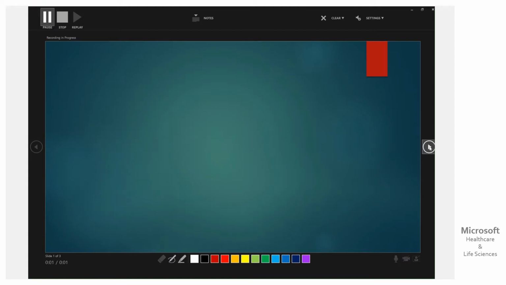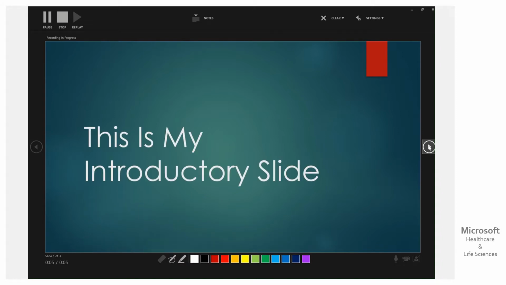Then we're going to go to these buttons here on the outside to advance. So we'll say click, and we'll see the first animation came up. This is my introductory slide, and I'm going to go ahead here, select the pen, and I could have then annotated. This is my introductory slide. Hi, I'm Michael Giannotti. I'm a help desk engineer, and I want to show you how to use application X. When we're done with this slide, we can continue to the next or simply stop.